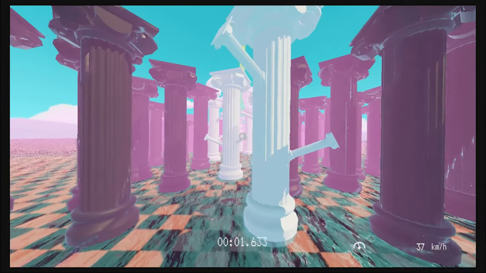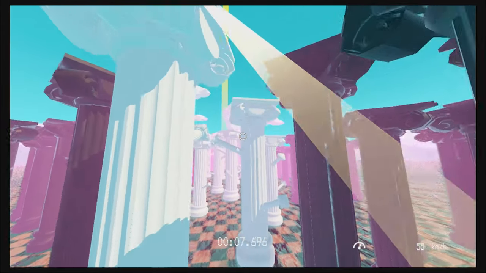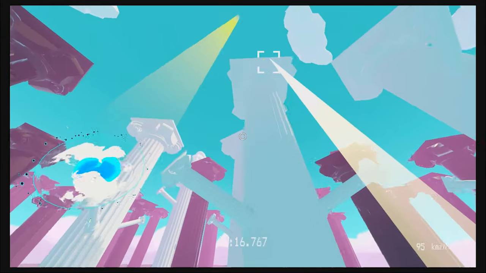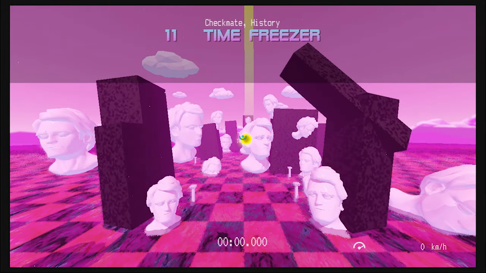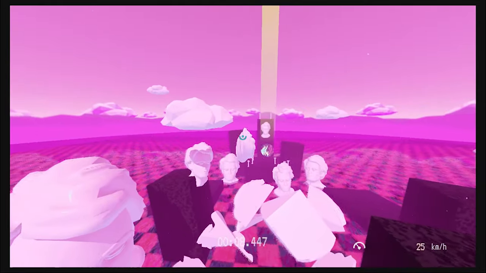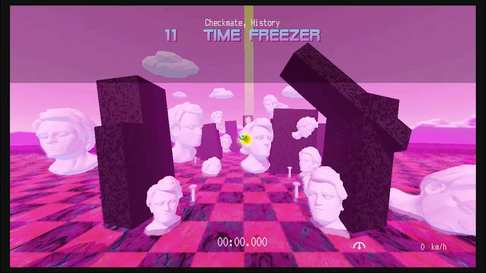Okay. Whoa. Look at that momentum. Look at that. And he makes it. Sure, I got one teapot, but who cares? It was fun. It was worth it. Time freezer. Okay. Oh, what is that about? That just spreads around things I need to dodge. That's not good. Oh no, it did exactly what I said it would do.